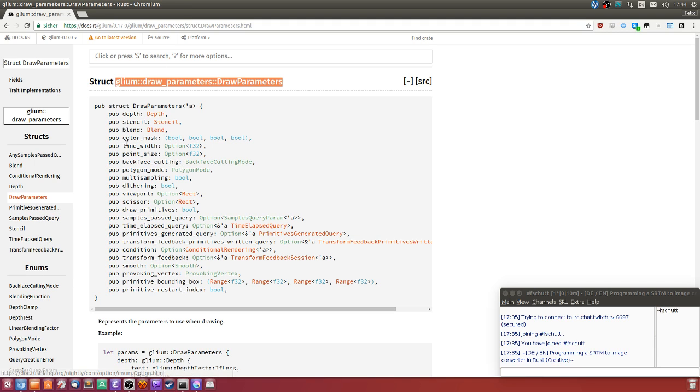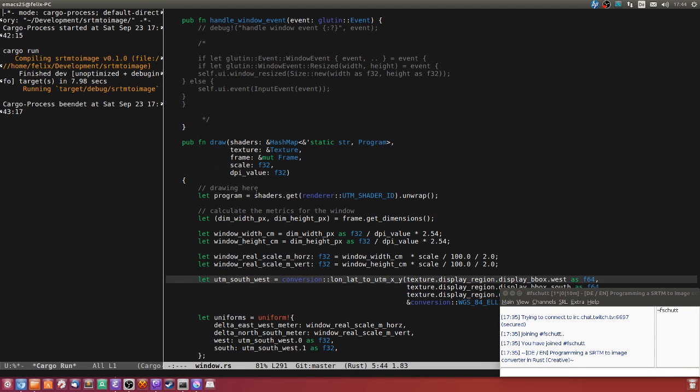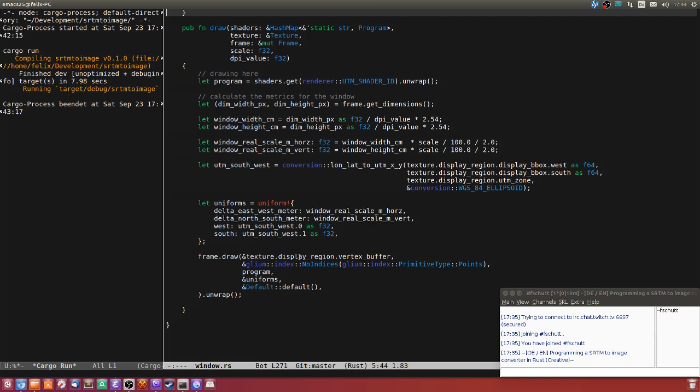The point size has to be somewhat lower than 10, which is defined by the OpenGL library. So if we draw, we just say, I always forget the syntax for this.